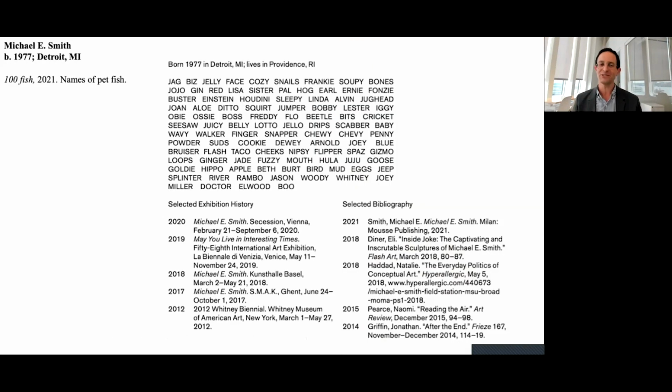And that is also figured in Smith's kind of brilliant inclusion in the Whitney's catalog for this show, where instead of including an artist bio or statement, what he's included is this work called 100 Fishes, which is 100 fishes by name. We might assume that these are the names of Michael E. Smith's pet fishes, but in a way, the life of a fish is very short. So here you're measuring the life of the artist in the terms of the life of the fish that have accumulated on this page. So there really is this almost mournful quality, the deathly quality to Michael E. Smith's work as well.